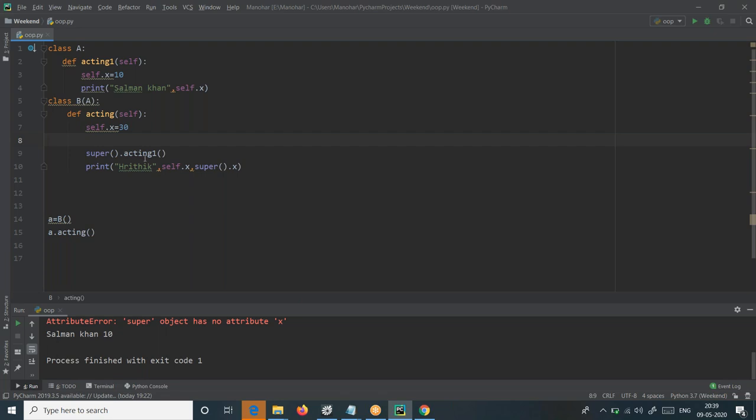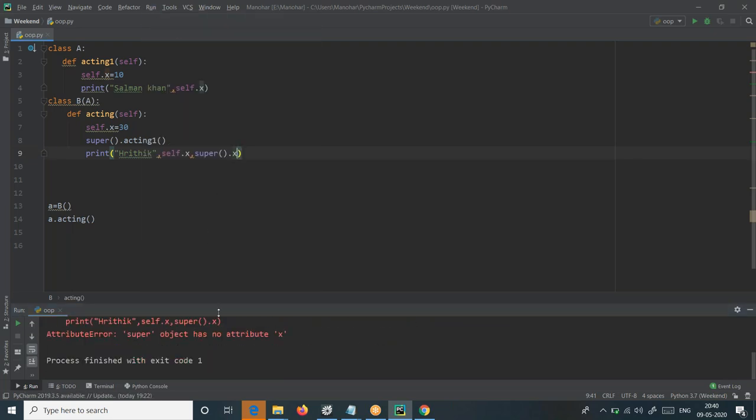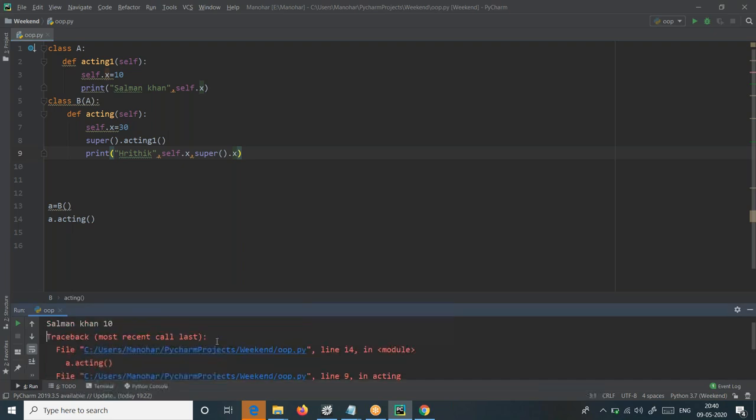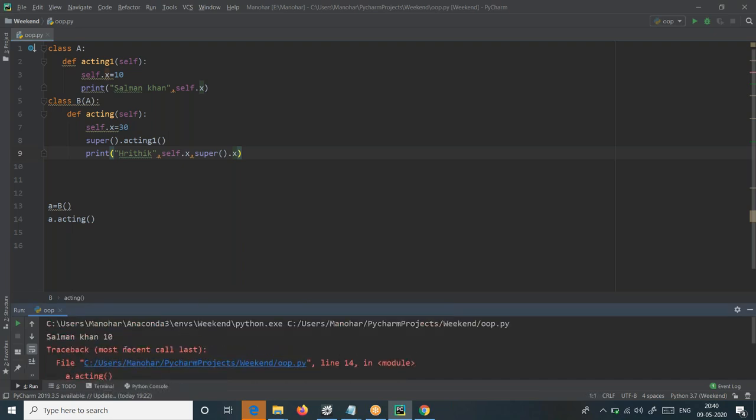Like if you see, we are able to call the acting method, right? Did I create any object here? I didn't create any object. It directly invoked it. Similarly, I should be able to call this variable as well. So probably otherwise, the super method is not applicable for variables, sir. If it is not giving output, it might not be applicable with variables. Let me run it one more time. But it is printing 10, right?